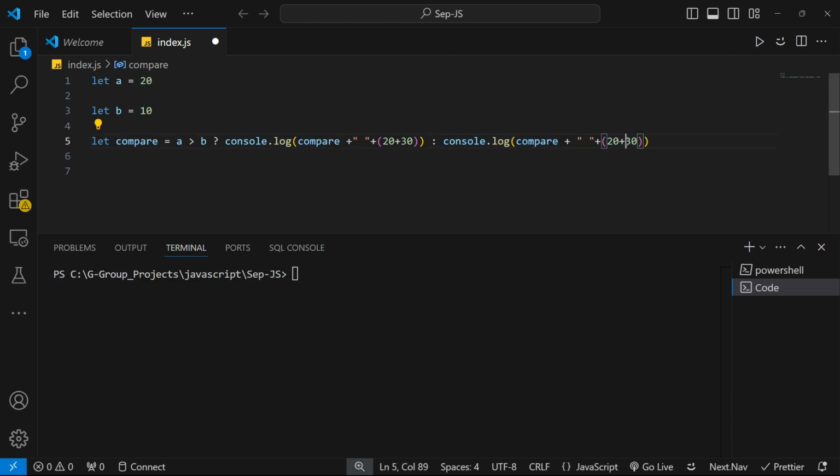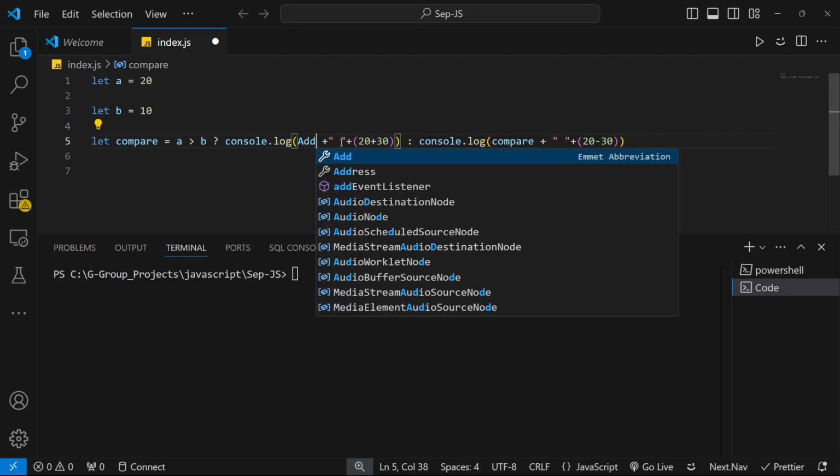Let us convert this to minus. If the condition is true, I mean A is greater than B, then we will see the output here with the help of this comparison. Also we are going to see whether 20 plus 30. Or else I will be doing more comparison in the evening.